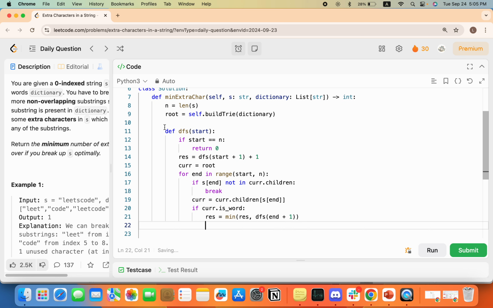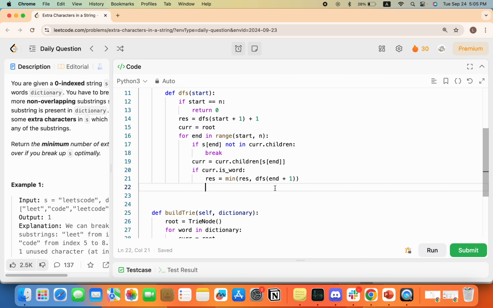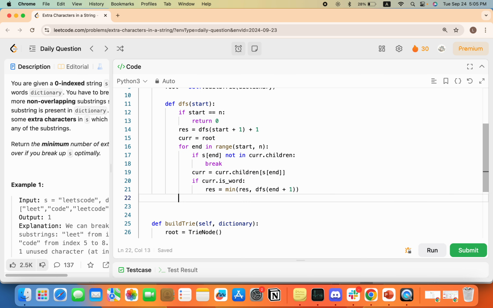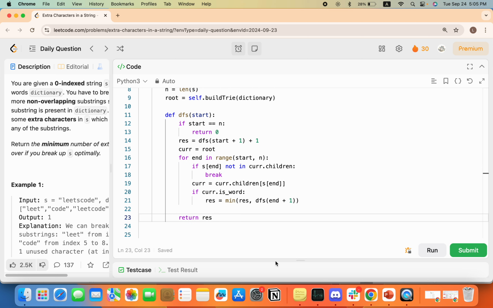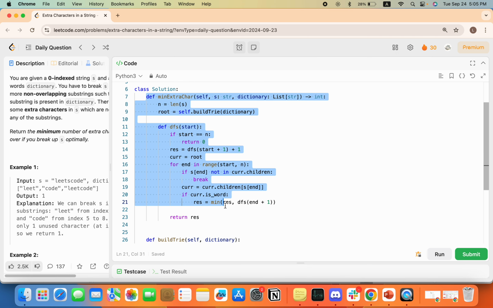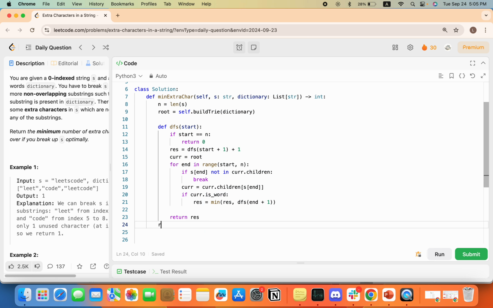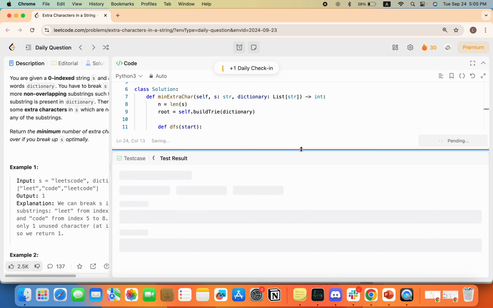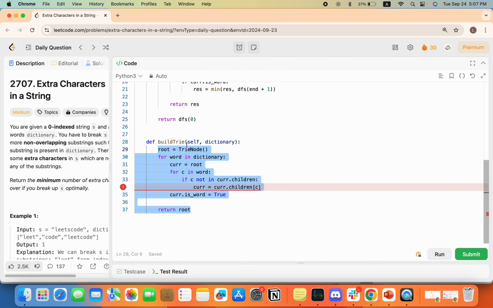And this helper method just needs to return the result, because that's what we're trying to get. And your whole method right here just wants to return the DFS of the start, which is 0, I think. Oh, I just passed 5.